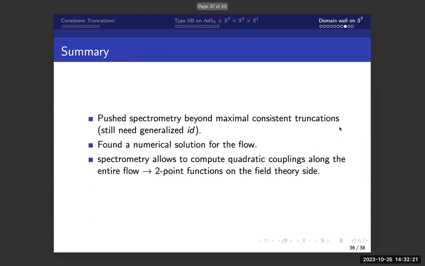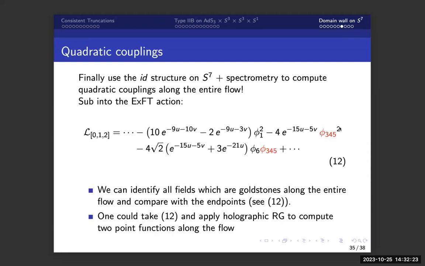So the gravity solution itself is weakly curved throughout the flow, but there's no high curvature showing up as you go. So you mean singularities? Well, not anything, but even just the curvature in Planck units stays small all the way through. Like you can trust supergravity. So it's supergravity, yes.